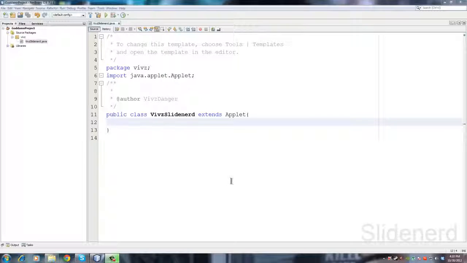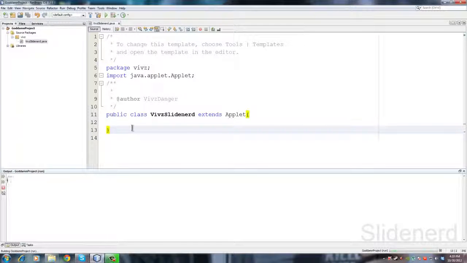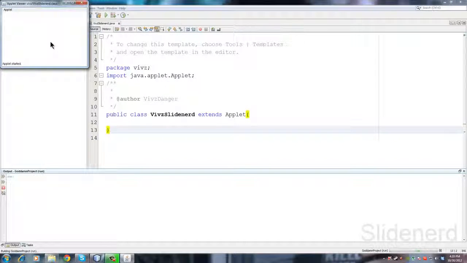In this video, I'm gonna talk about how you draw stuff on an applet. Now you have an applet which is empty. If you run this, I don't know what you're gonna get. Oh, you got an empty window. So you see, having an empty window is not the purpose. You wanna draw something in it, you wanna show the people something, right?